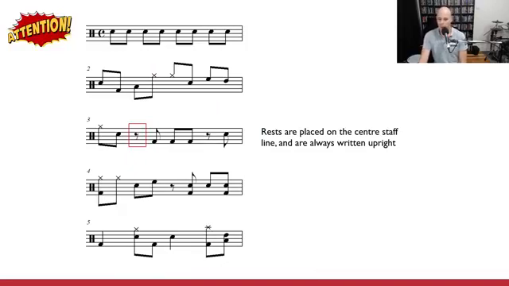Okay, so when we talk about the way that these things look on paper, because we can join the flags, and this is something new that we've only seen with eighth notes, it now becomes a question of, well, what happens if we start joining flags, but some of the stems are up and some of the stems are down? Isn't that going to look kind of weird? And the answer is yes, it is.